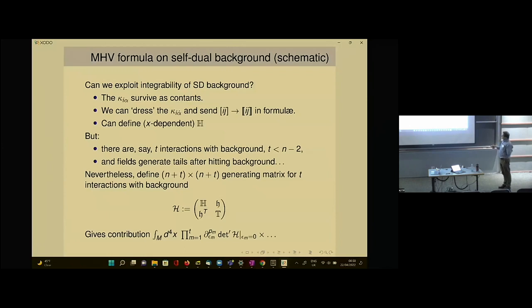So in some sense, this is something that's computable in very finite terms, albeit for large n, of course, it's going to get messy. And you have to sum over all the possible numbers of tail terms and so on, but by and large, we get a formula that's pretty much as tractable as the original MHV formula.